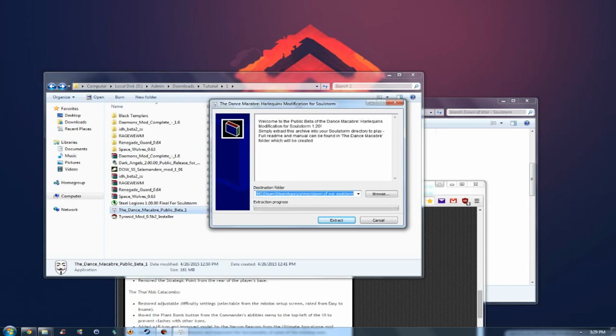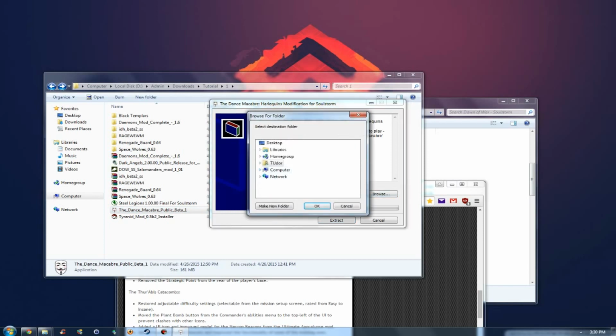Okay, so this one is just like a WinRAR, no problemo. And all of these are saved, so you shouldn't have any problems. I guess most people have problems with the Steel Legions because it finds a malicious software, and it's not, I assure you, it's not malicious.